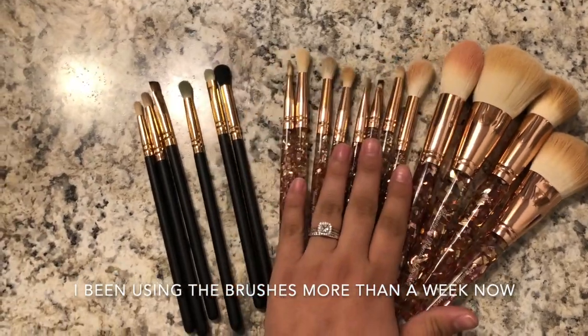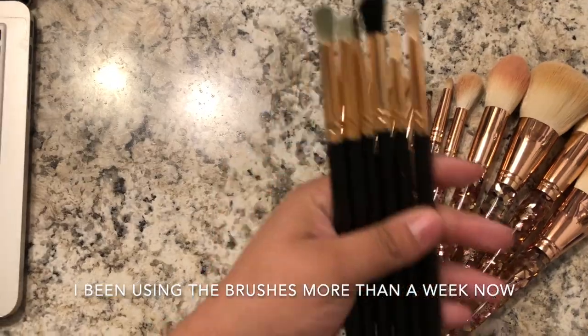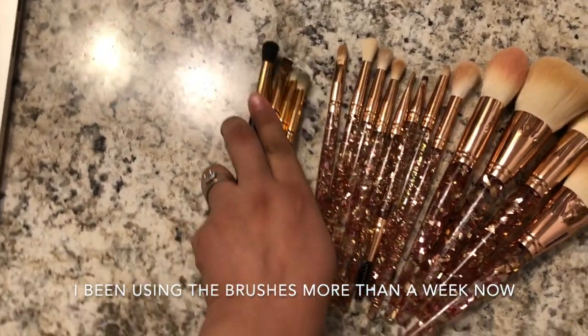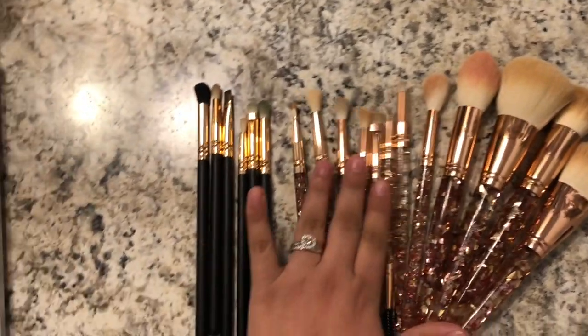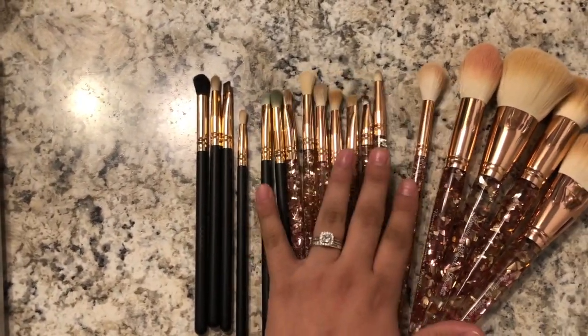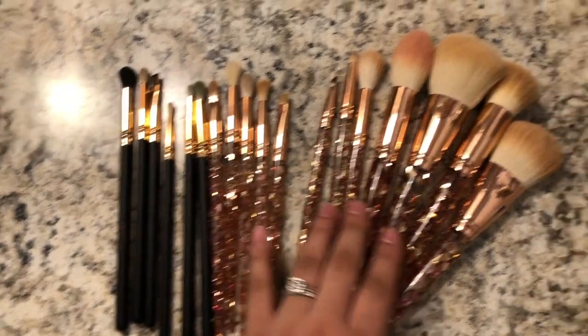These are the brushes from the 10-piece rose gold collection and the Beauty by Bianca brushes that I've been using lately. And to be honest, these eye brushes are literally the bomb. They blend really, really nice. And so do these eye brushes. The brow brush, I love how it's leaving my brows.